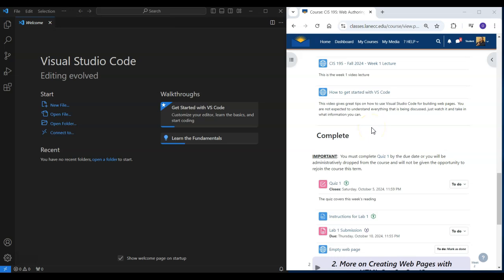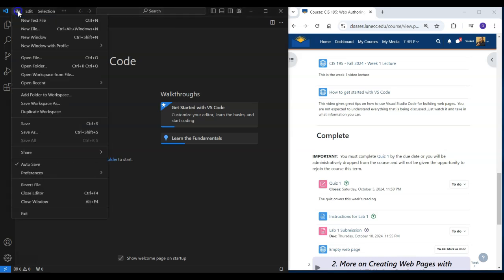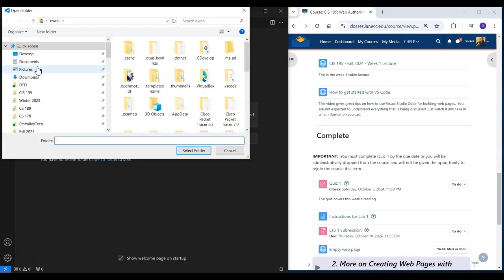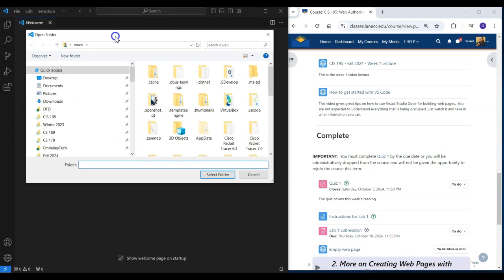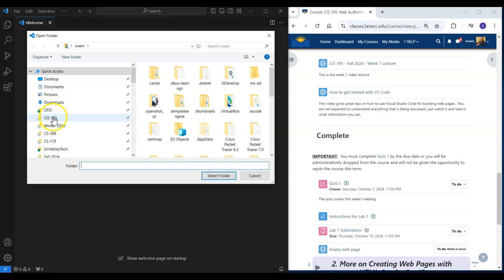Okay, so in Visual Studio Code, the first thing I'm going to do is open a folder, the folder in which my website is going to be contained. So I'm going to go to the File command, and I'm going to move down to Open Folder. So in this File Explorer window, I'm going to search for my location.